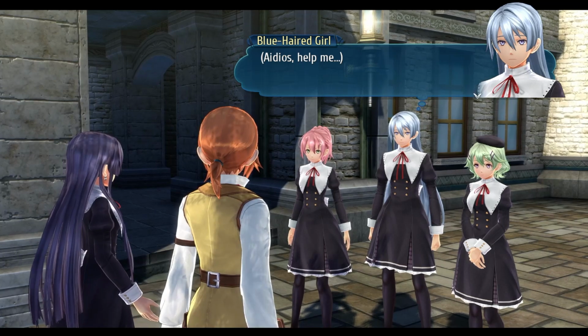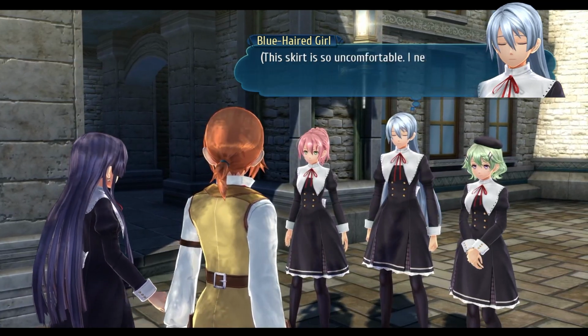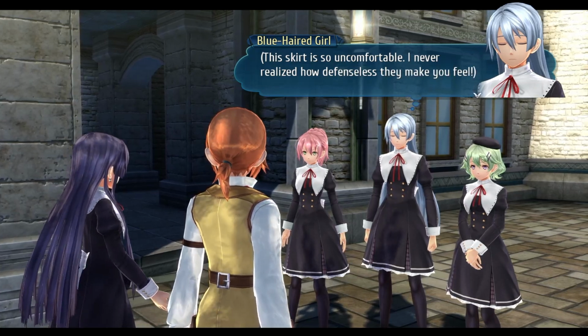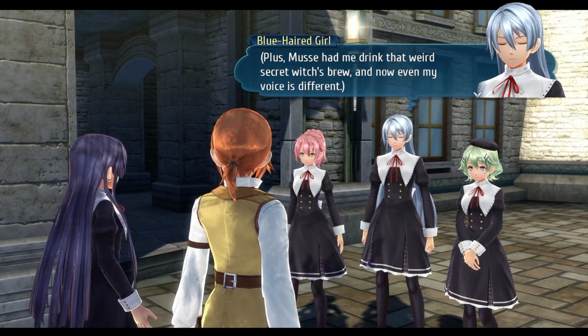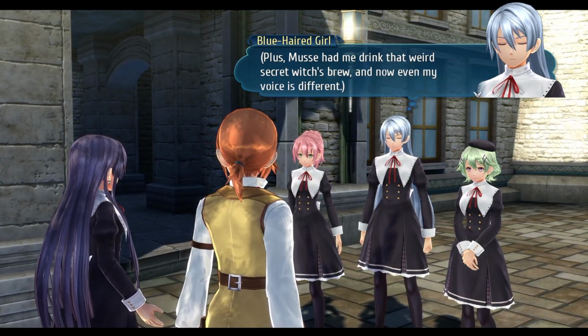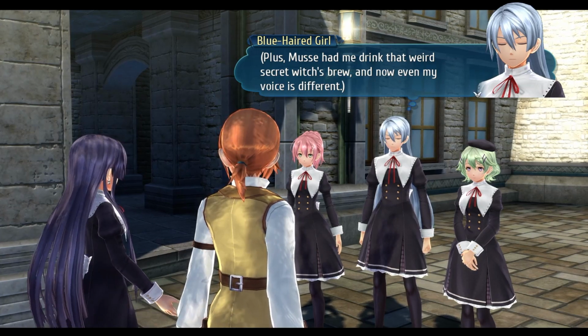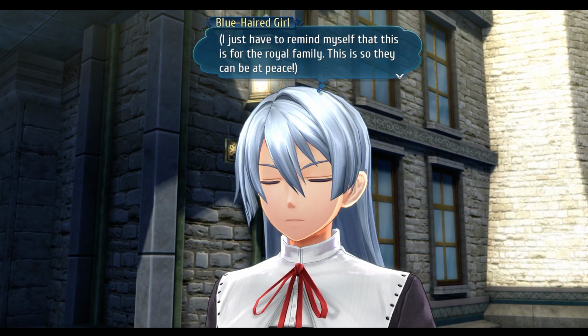I wonder if this is gonna be a costume for him. This skirt is so uncomfortable. I've never realized how defenseless they make you feel. Plus, Muse made me drink that weird secret witch's brew, and now even my voice is different. Okay, that explains the voice. I just have to remind myself that this is for the royal family. This is so they can be at peace.